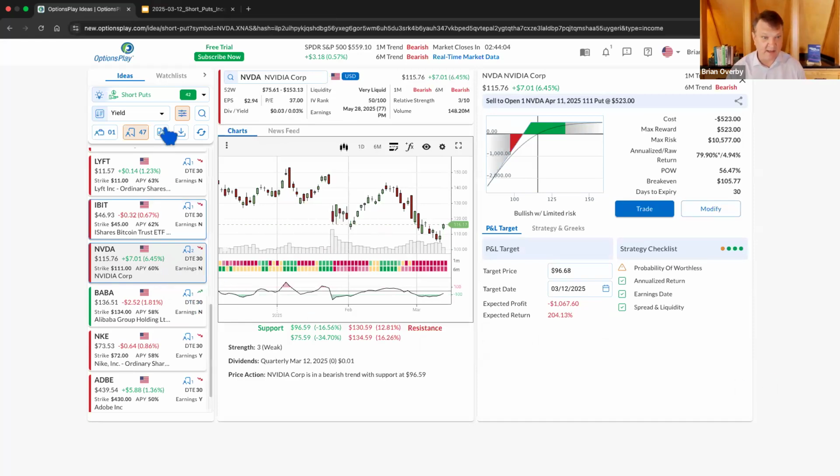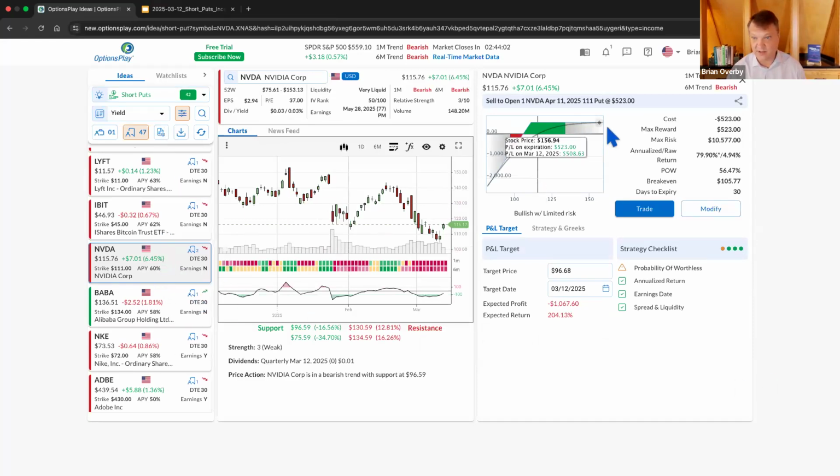So if I click on this in the short put yield, it's going to suggest an option contract that has a decent amount of yield. So in this instance, the first one that it comes up with is exactly 30 days away. The yield is 5%. We were getting 5.25. It's probably a little closer to the money. No, it's 4 points out of the money. Yeah, we were 4 points on the other one. 115 down to 111 is 4 points, and add that 82 cents in there.